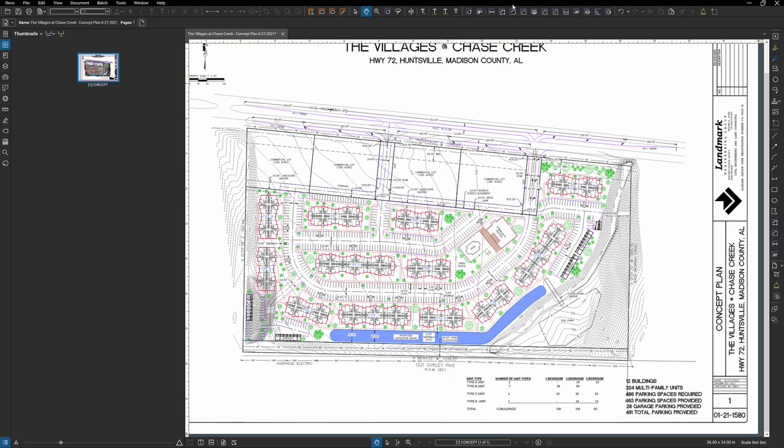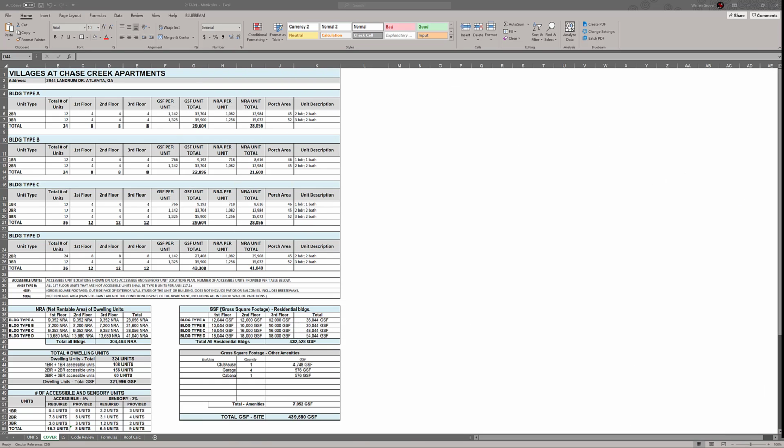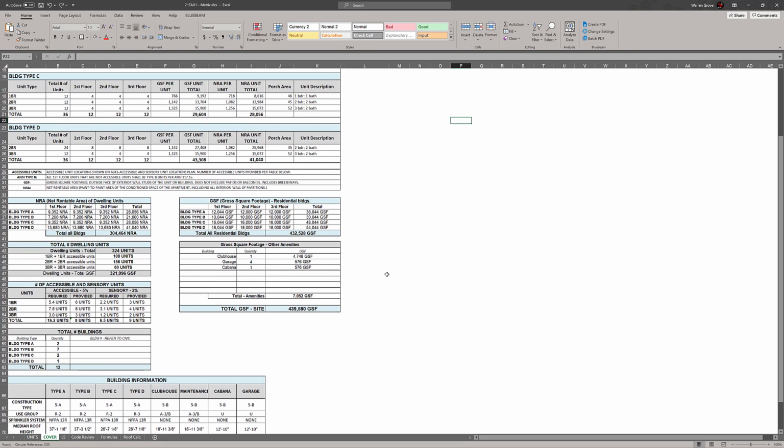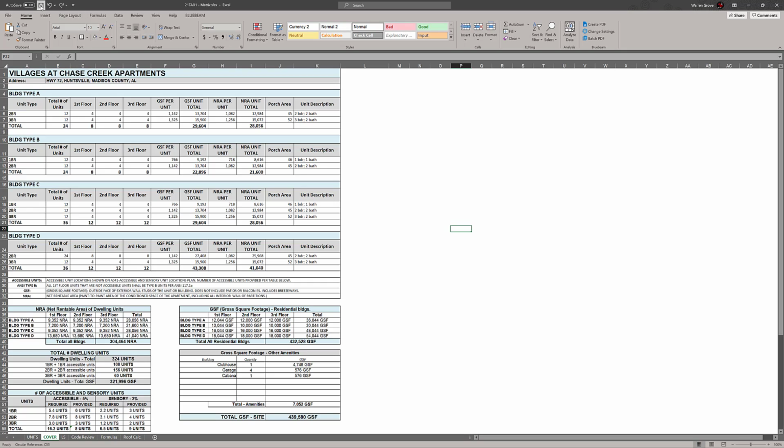The only other thing that I want to update here is an address. Okay, there we go. I'll get these calculated and filled in, but this is pretty much all that I do to make one of these work.